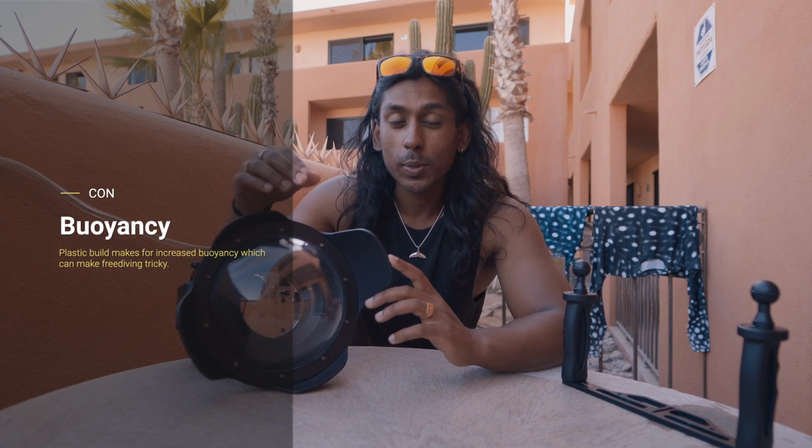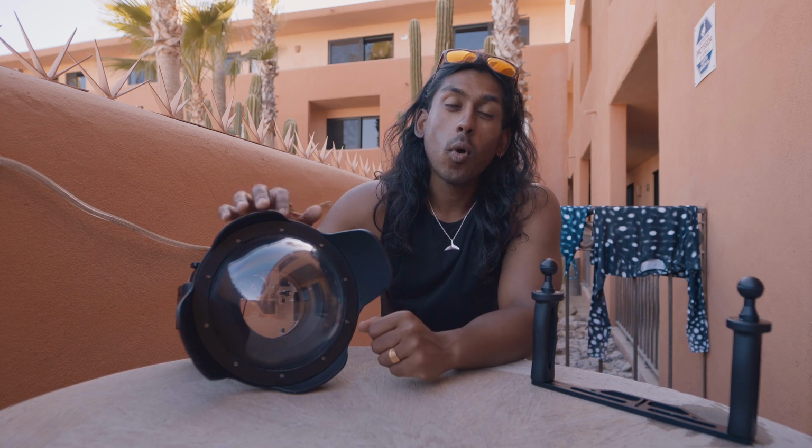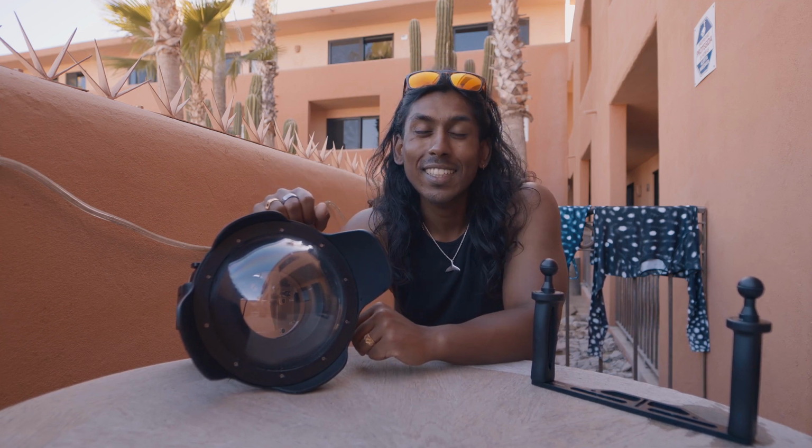It's the fact that it's made out of plastic and it's so light makes it so buoyant. Especially when you put the dome port on it as well, it holds so much air, it's ridiculously buoyant. A lot of the time I'll hold it above my head whilst diving and I'll float away like Mary Poppins. So that's one con to consider, especially if you're free diving, because it's going to make duck diving really hard. I was out in the Maldives wearing a 3mm wetsuit and with this housing, and I needed 10 kilos of weight and I was still kind of positively buoyant.